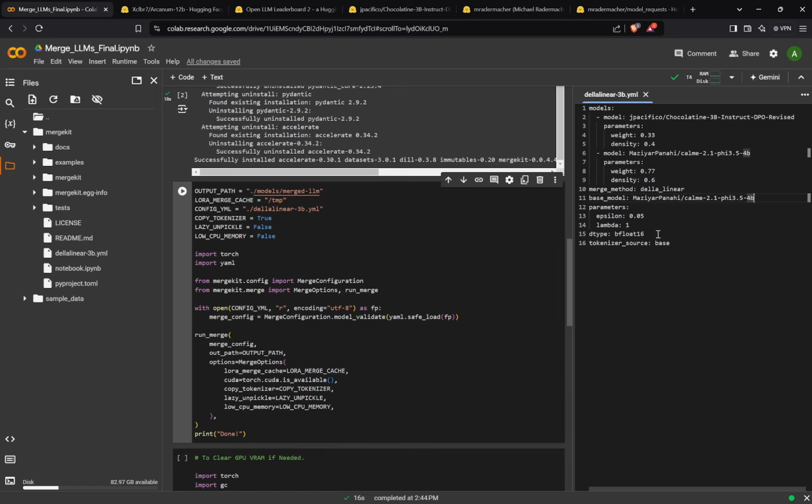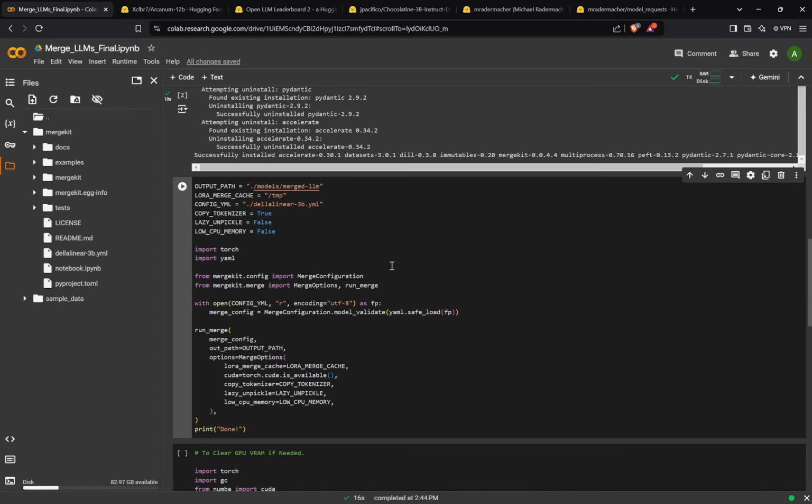And dtype is bfloat16. This is like the type of the model. And tokenizer source base means the tokenizer would be extracted from the base, like how the tokens will be. So that is basically the tokenizer. It would be taken directly from the base. It wouldn't matter much and it would work properly with base because we are not merging different types of models. So if all of them are Phi, obviously taking the tokenizer source from base would work with the output model very well. It shouldn't be a problem. So this was it, right?